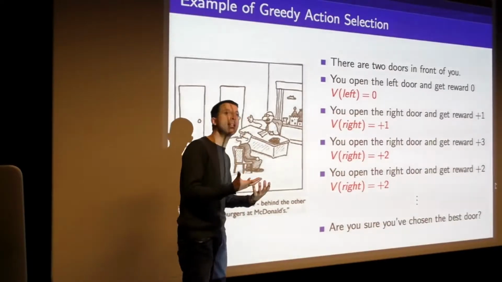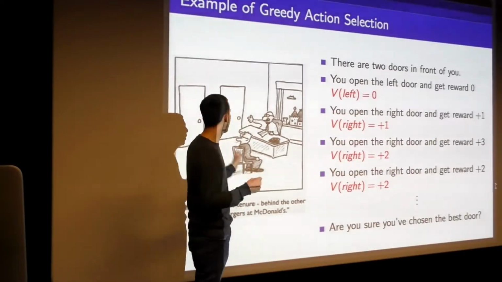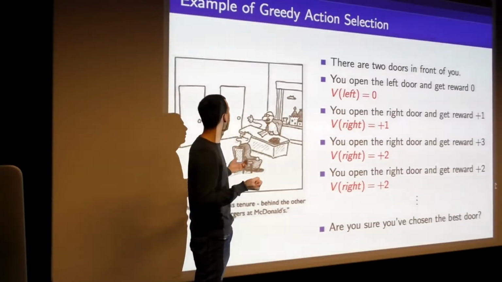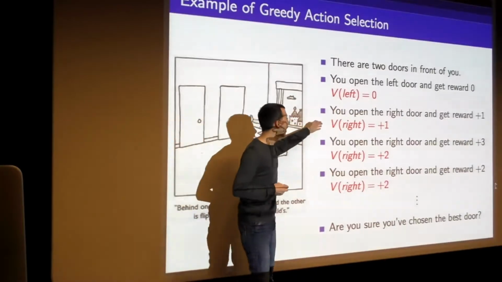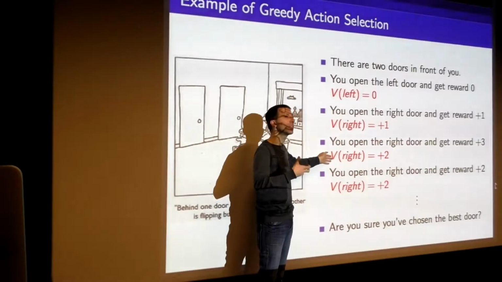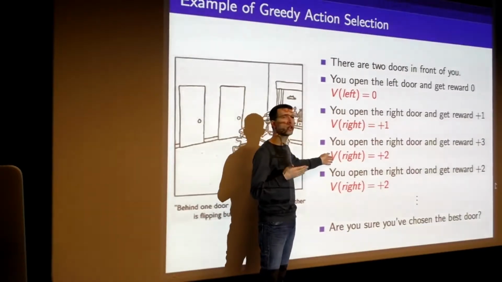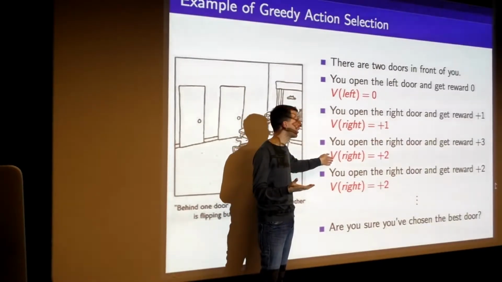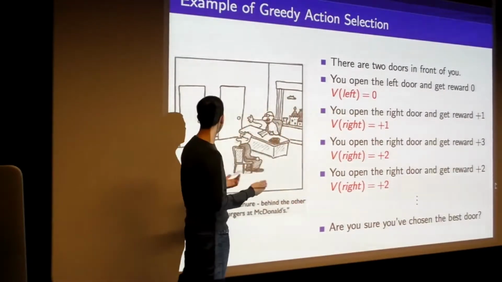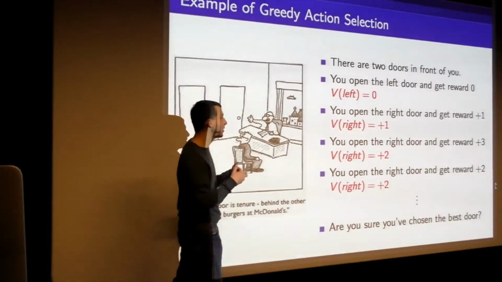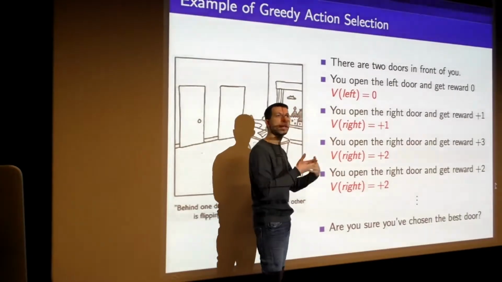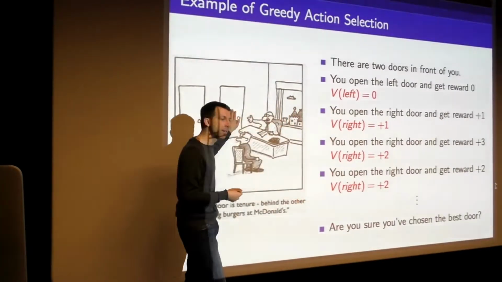So if you're acting greedily, there's only one logical thing to do, which is to open the right door again. Let's say it gets a reward of +3. So now after these steps, you've seen +1 and +3. So your Monte Carlo estimate of the value of that door is now +2, the mean of those two episodes that you've seen. So +2 is clearly better than 0. So if you're acting greedily, you would pick it again. Maybe you get a reward of +2 again. And now you've got a mean of 2. So you'll open it again.